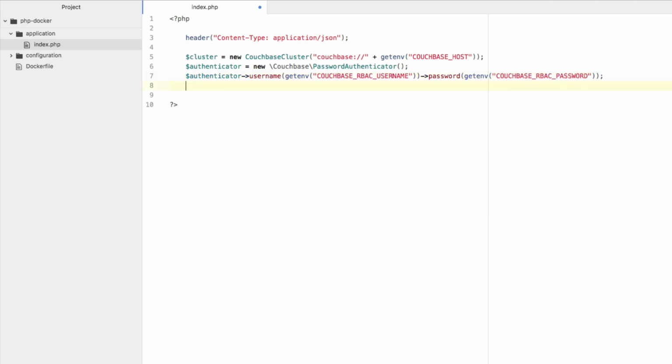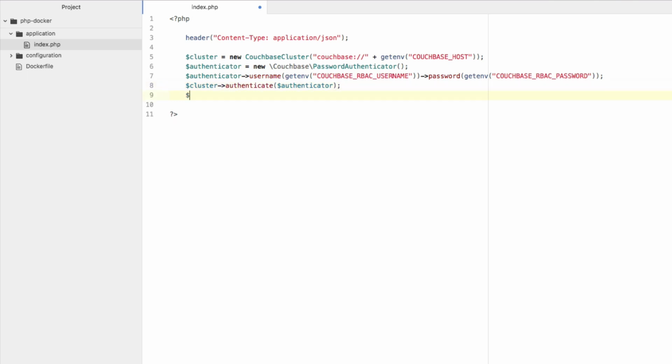Now that we've authenticated to our cluster, hopefully we can say cluster, and we can say, well, actually we haven't authenticated yet. We have to use this authenticator. So we want to say authenticate. We're going to pass in authenticator. That doesn't seem right as far as a term. All right, so I do a lot of typos. That's all right. We'll figure them out at some point or another. But we're going to say cluster authenticate, and we're going to use that authenticator.